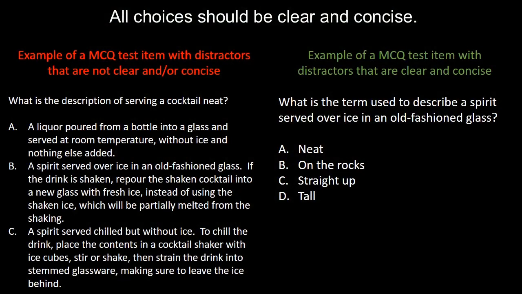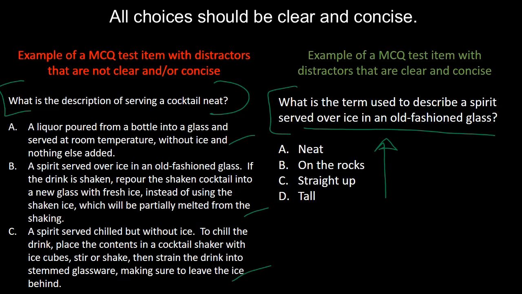All of the possible choices should be clear and concise, not wordy. In the example on the left, we see choices that are multiple lines of text. The student has to read through these different responses in order to address the problem being asked in the stem. In addition, the responses are different in terms of length and number of sentences, which should be avoided. Response A is only one sentence and 3 lines, where B and C are multiple sentences with multiple lines. On the right, we have a similar question related to drink preparation, but one that is much more concise, with clear alternatives. These alternatives address the explicit problem seen in the stem.